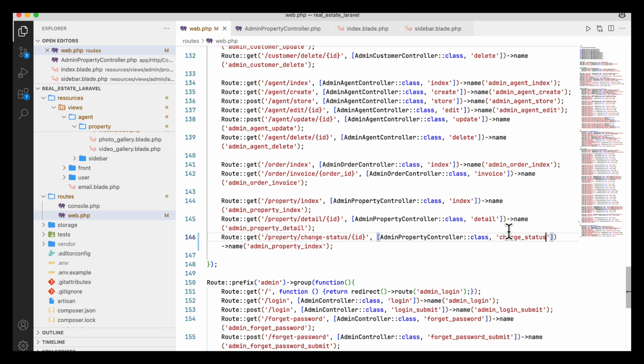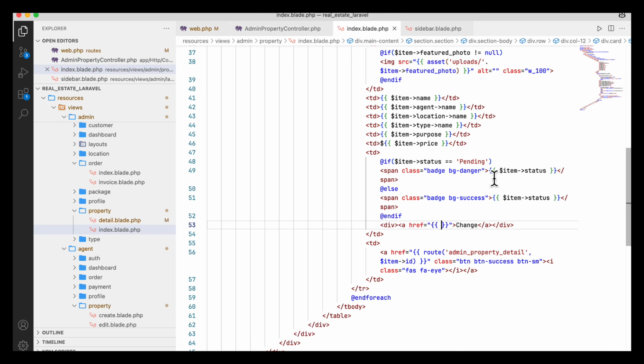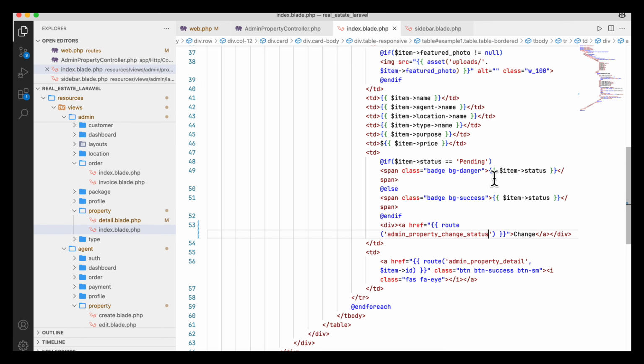Change status property, here is change status. So this one, and I will have to pass the ID. So here I am going to put the route, that is this one, and here ID will be item of ID, that means the property of ID.